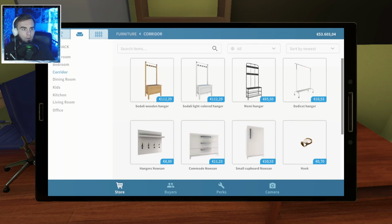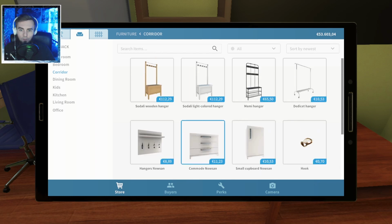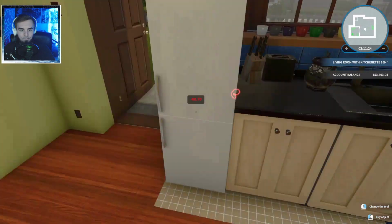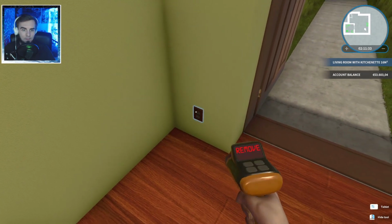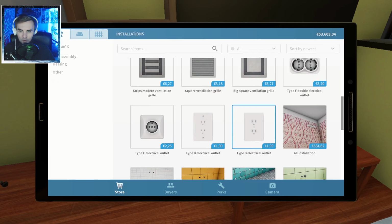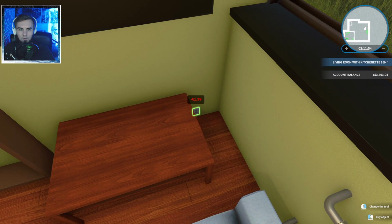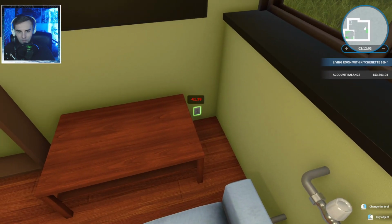Corridor, bedroom, bathroom. Corridor? Ooh, you know what? We might do something. Let's get the hooks. Definitely the hooks at least. Fuck. Or so I would like to say. There is no space for that crap. Can I move that? I can't. Okay, can I sell it? Good. Speaking of which, right, for the TV. I don't remember the half. Let's do it here.